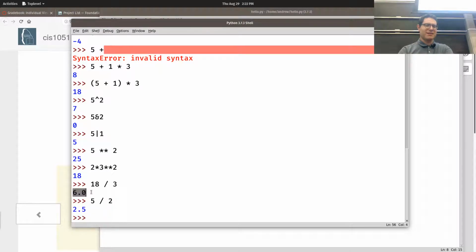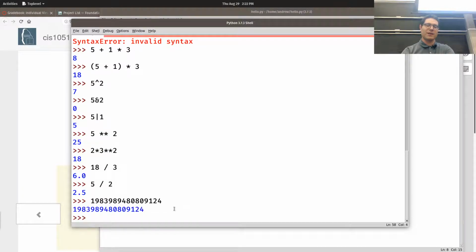But why is it giving 6.0? Right? So there's a difference, again, between these two numbers. You've got basically two types of numbers. We've got our floating point numbers, and we've got our integers. Integers are exactly what they sound like. They're just whole numbers that don't have any floating points in them. Now, in other programming languages, I'd be saying there's a limit, like 2 billion or something like that, as to how big they can get. Python doesn't care.